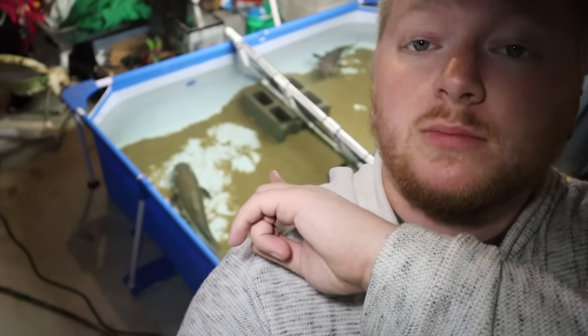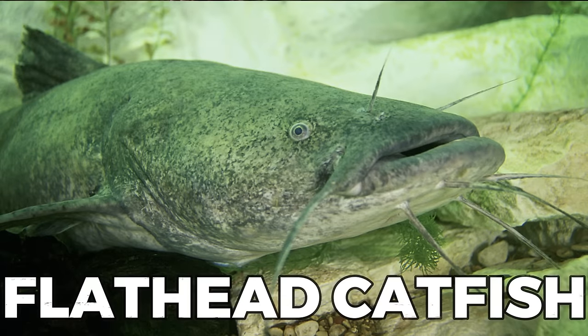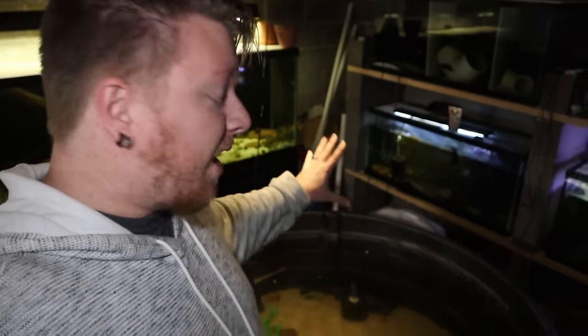I absolutely love catfish — I know they aren't for everyone, but to me they're cute, they have personalities, they eat anything, they can be aggressive, and they can get absolutely huge. Flathead catfish are no different. You take my love of catfish, my love of being a native fish keeper, and combine that with the fact that I like having fish that not many people keep and being able to share that with all of you — and you land at one specific fish: the flathead catfish. This is a fish I've worked with multiple fishermen trying to target for a very long time, and so many of you have commented telling me to get one.